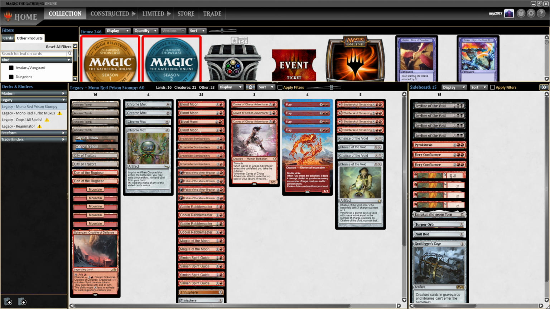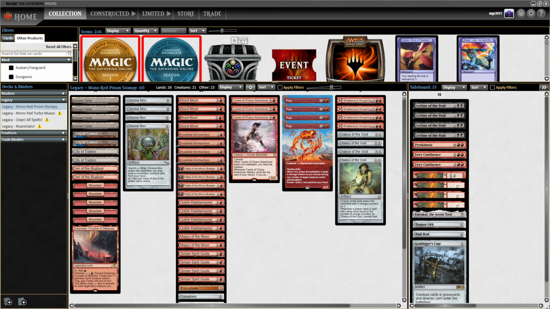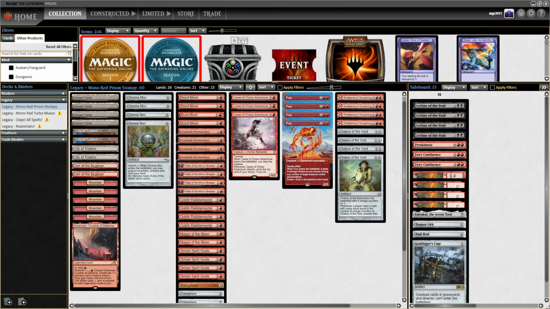The Mono Red Moon Prison Stompy, whatever you want to call it, tomato, tomato. This is the same list I was running before. I'm actually prepping for a Legacy tournament this coming weekend, I guess when this video releases, it'll still be this coming weekend. I really like this prison deck. I think it's really well positioned in the meta. There's a lot of greedy mana bases in Legacy, and it's good against Delver. Delver's pretty popular.